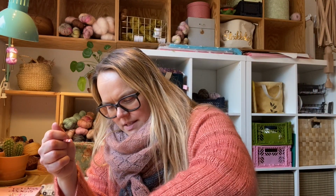The Yummy Bears I can get in all kinds of colors. Isn't it cute? I think they're so cute. These are very light. This one is a little bit more heavy. This one is very, very light. And the last one I have is the Geisha girl. Look, she's so tiny.